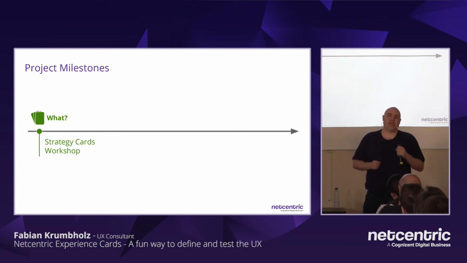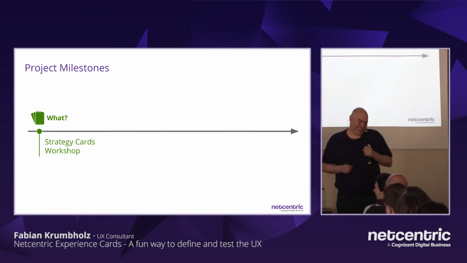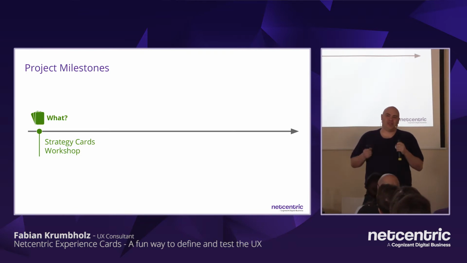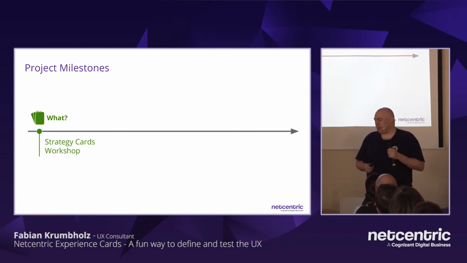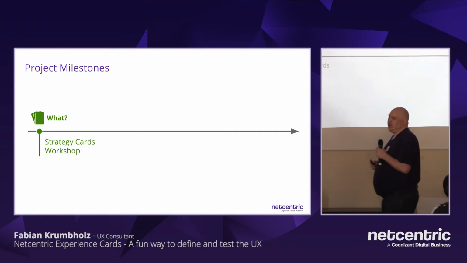So this is probably a question the stakeholders have to answer, the product owner, our UX consultants, and who else? The transformation manager, they call it now. Okay, so we built a set of cards, we call them strategy cards, and we have a workshop to really define what we want to build. And the outcome would be, for example, a user journey map or an impact map.